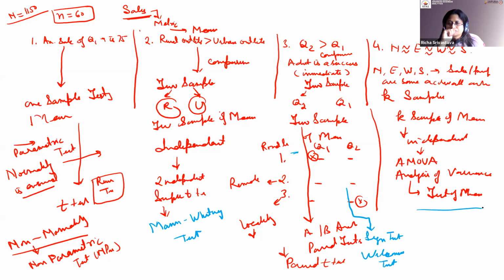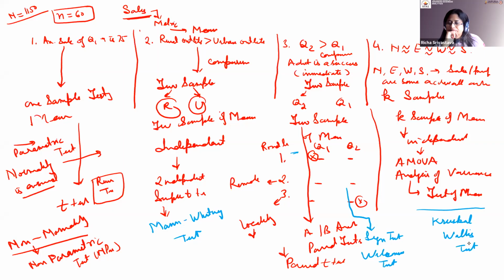And in the last case, if the normality assumption is not there, then ANOVA cannot be employed. Then we have a test known as the Kruskal-Wallis test. So parallel tests are there. The objective of telling about these tests is simply that we have an option for everyone. That's why assumption checking is very much important.